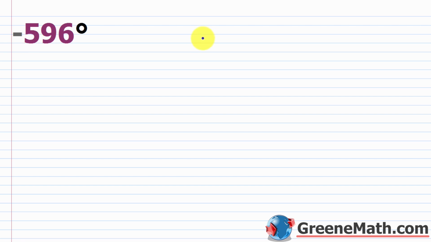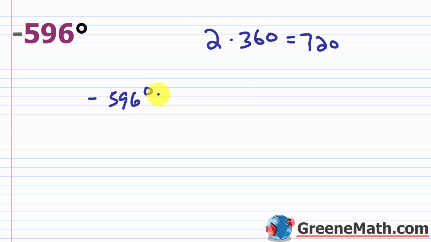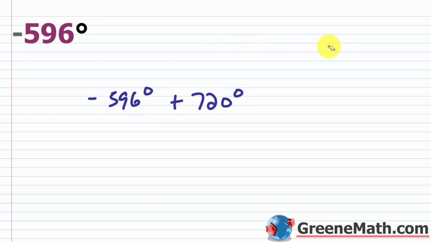And that seems like where I want to go. So what I want to do is say I need 2 times 360, which again is 720, okay? So I'm going to take negative 596 degrees and add 720 degrees. Of course, what you're going to do there is just subtract, right? So you would do 720 degrees minus 596 degrees, which would give me 124 degrees. So in this case, I'd have 124 degrees as my answer. This would be the coterminal angle with this one, okay? That fits the criteria where it's greater than 0 degrees and less than 360 degrees.